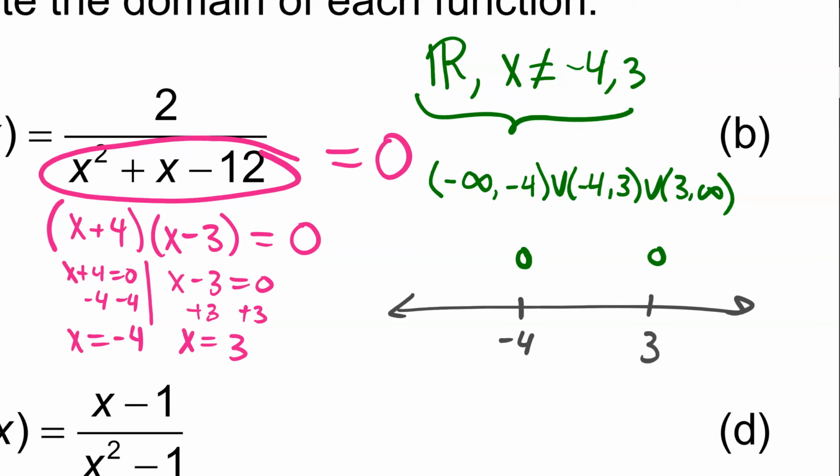What about any number in between -4 and 3? Would those work? Yeah. Okay, so I'm going to connect them with a line, so I have to include those. Any number bigger than 3 would also work, and any number less than -4 would also work. So literally, it's going to be all real numbers except the 2 I cut out.